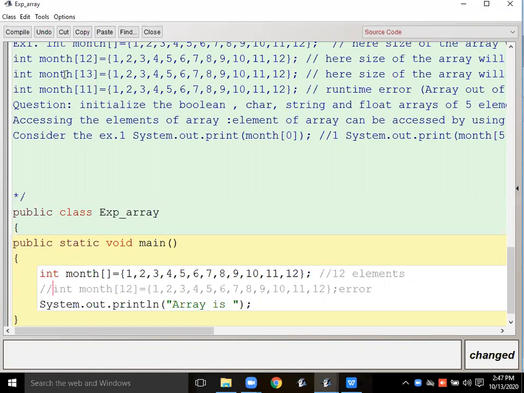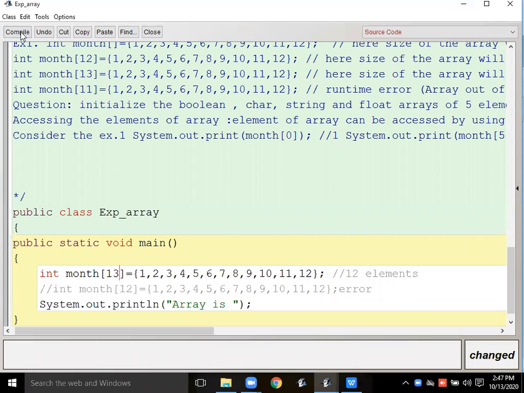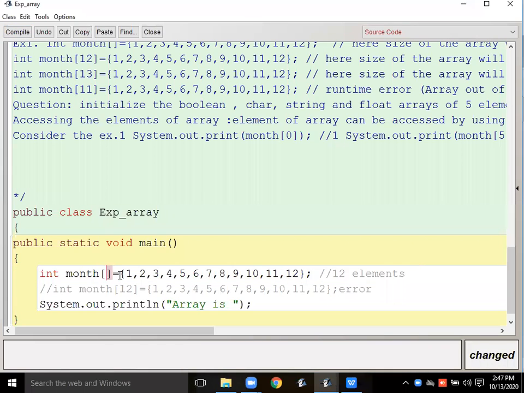Okay, now see, if I am declaring like 13, and this is the size, then again, I cannot give the size over here in the subscript. Okay. Now how to access the element? See that if I am accessing month, I have to access it only by the index number, right? I am going to access by using the index number. So the index number of 1 is 0, and of 2 is 1.